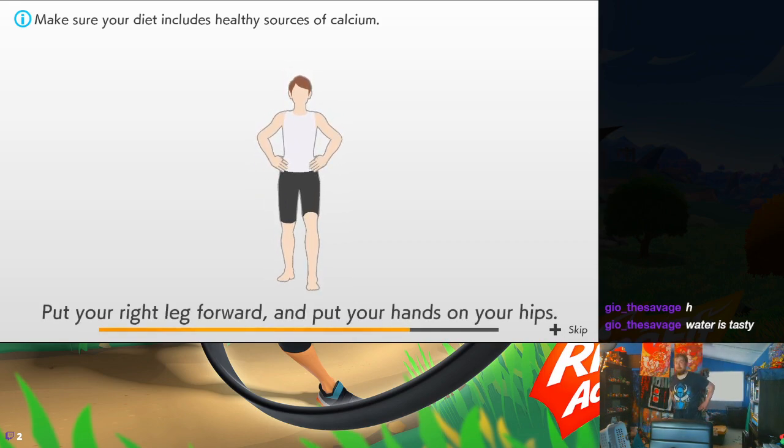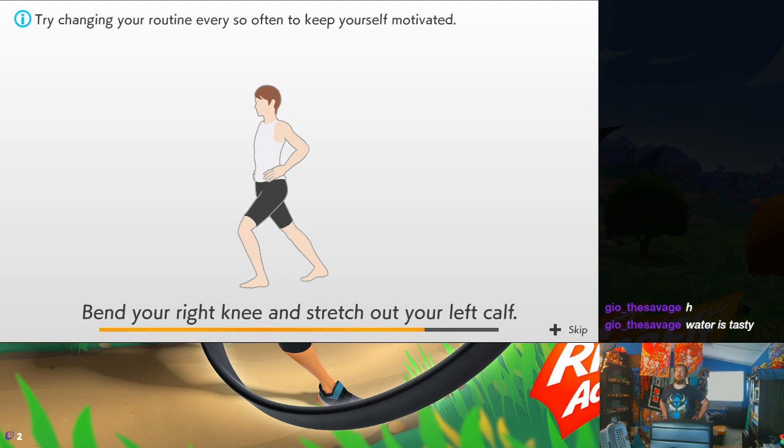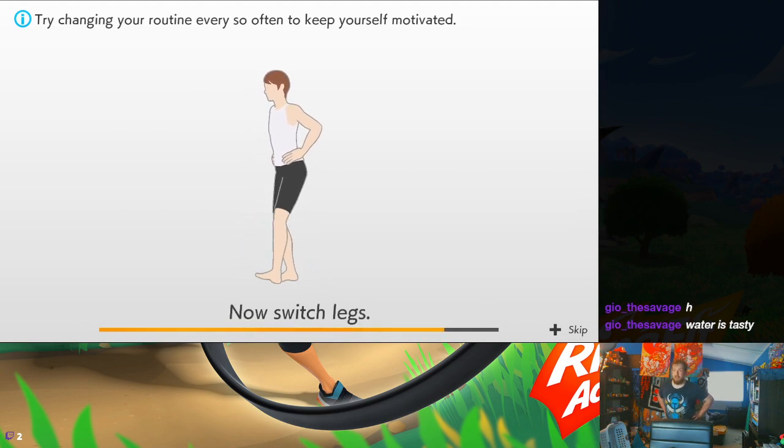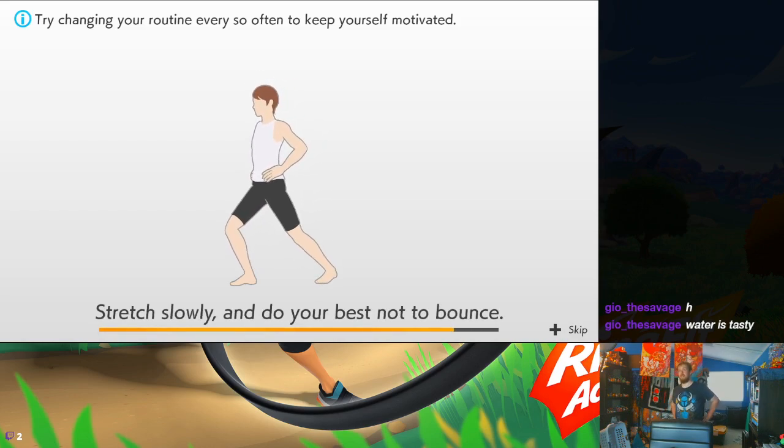And put your hands on your hips. Right now, and that's at level 80 with a base 55 power weapon. Anyway, I'm delving into that way too much. That's for Saturday. So yeah. Now switch legs. So some time on Saturday will be spent slowly and doing my best trying to get Age of Calamity to 100% yet again.